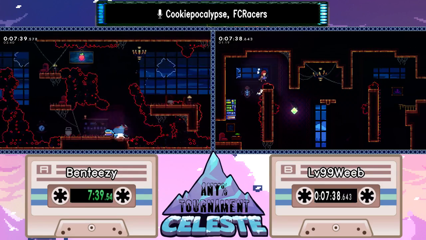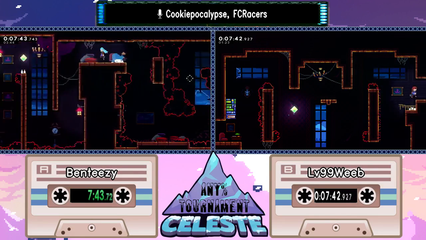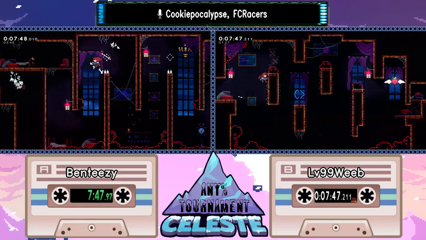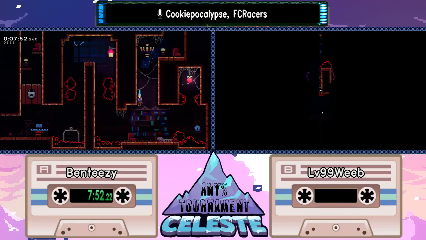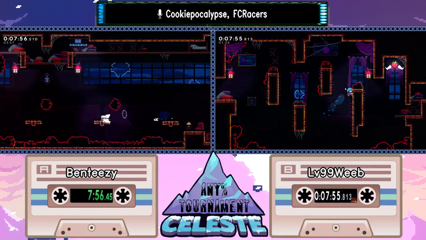But yeah. So you hit them all to activate a door to let them slide in and allow you to progress. And even though Benteezy had a little mishap there, he's making up some great time and had a very clean section there. He's heading to our skip. I'll let Cookie go ahead and explain this.